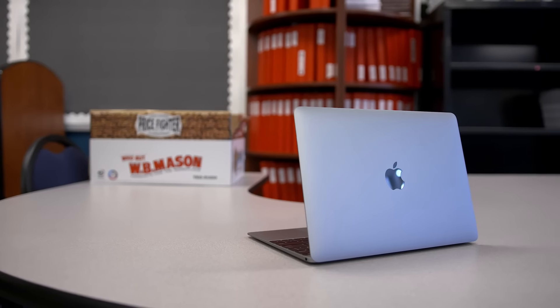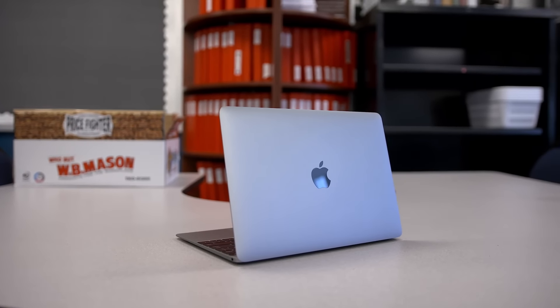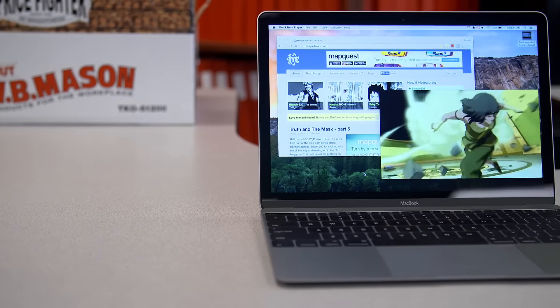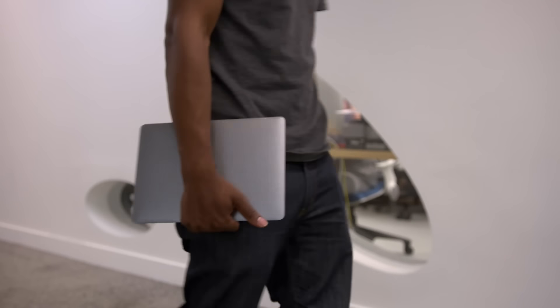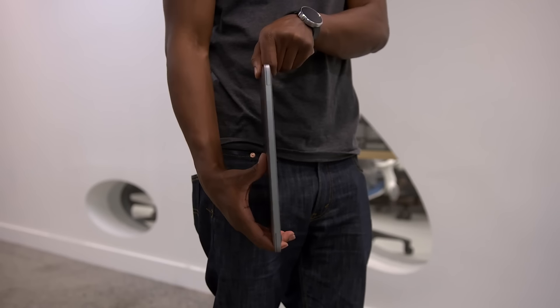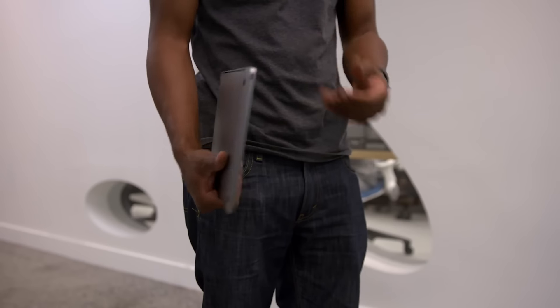Now I've been coming down pretty hard on this MacBook, but the weirdest thing about it is that I'm insanely drawn to using it. While it has plenty of drawbacks, there are some really nice things about it as well. As I mentioned, this thing is gorgeous and I'm a sucker for it in Space Gray. It also has a Retina display, so you get a pretty crisp screen with some nice room to work with even though it's only a 12-inch display. And of course the insane portability — it's so easy to grab and go without much compromise in functionality.